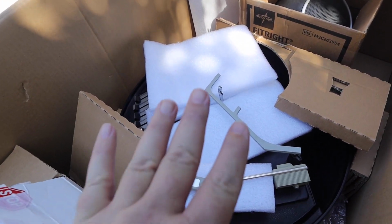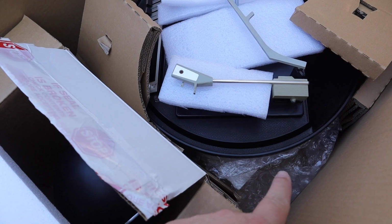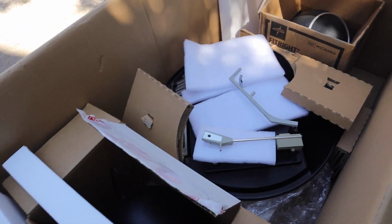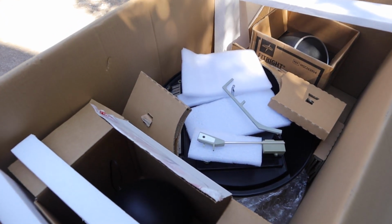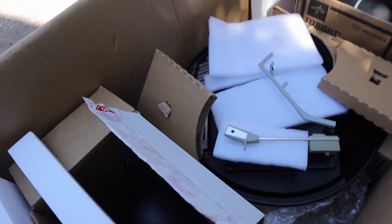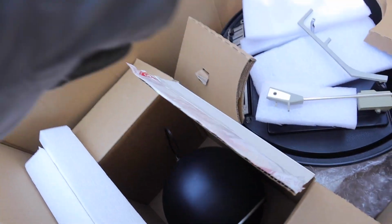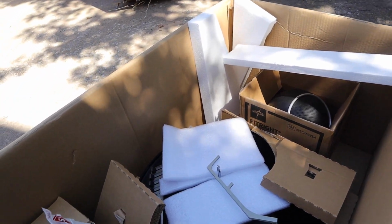So then what I'm gonna do is I put 2 layers of bubble wrap on the bottom. So then I'm going to put bubble wrap over here on the top, and hopefully this will protect it a little bit. And then I'll wrap that dome in bubble wrap and put it on top of that layer of bubble wrap there. And then styrofoam here, styrofoam there, and bubble wrap and packing paper on top. And then, like I said, I'll just do a layer or 2 of bubble wrap on each of these. Close these guys up. And then I'm pretty close.